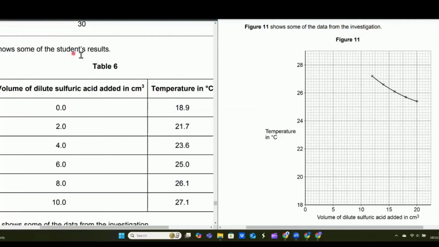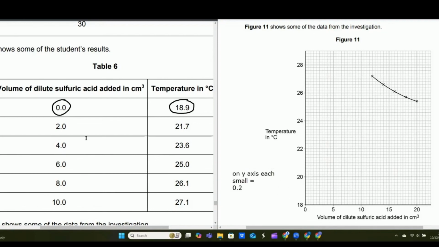So now this is just a case of whacking your points on. You go to 0.0, 18.9, you find where it goes on that graph, and you put the points on. So we've got 1, 2, 3, 4, 5, 6 crosses to put on. They're going to give you about half a mini square either side of the dot. So if you make a little error, like you're one tiny square out, you'll probably still get the mark.